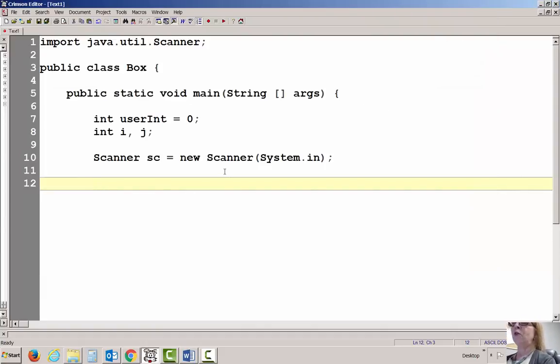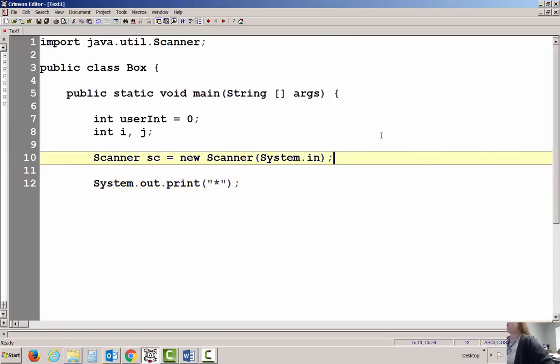I know that if I do a System.out.print of an asterisk, that will print 1 asterisk on a row. But now I want that to work multiple times. So let's get the information from the user.